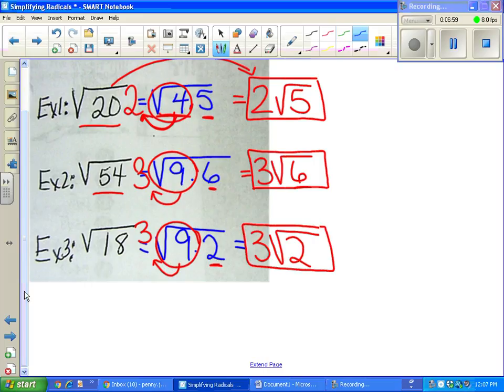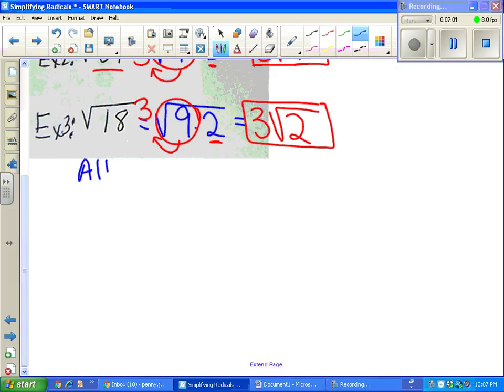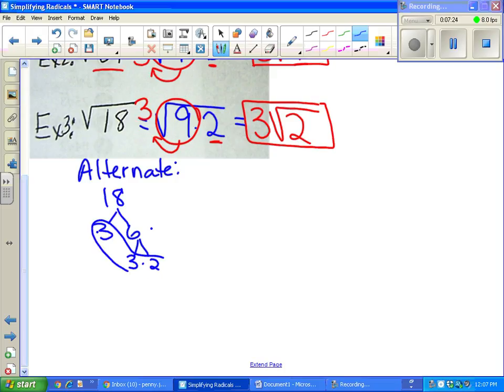Now, an alternate solution. Let me just show you an alternate solution. If you don't get your squares, like I had students that said 18 breaks down into 3 times 6. Exactly right. Neither one of these is a square, but I can still factor it out. That's strategy 2. Factor it on out. So I'm going to take 6 down even farther. I'm going to take that down to 3 times 2. Now collect every end of your branch, and now you've broken 18 down into 3 times 3 times 2. So the square root of 18 is really 3 times 3 times 2.